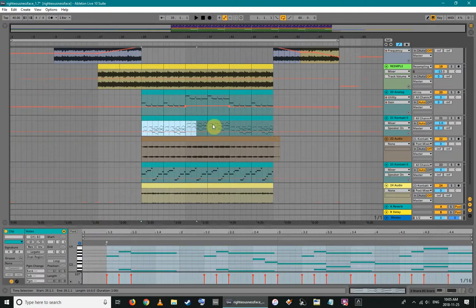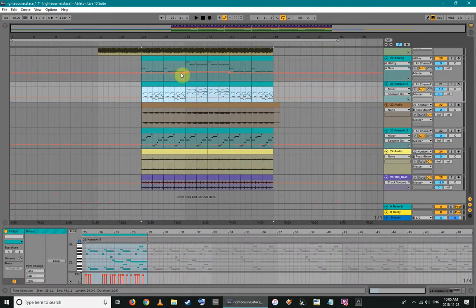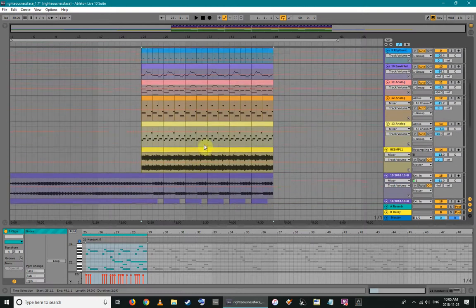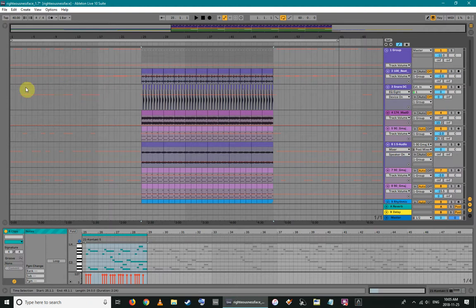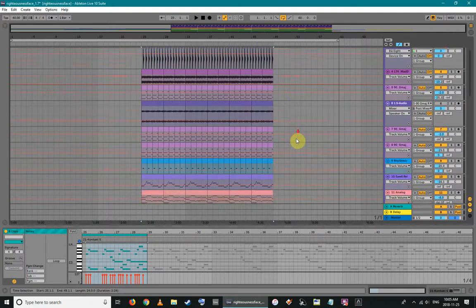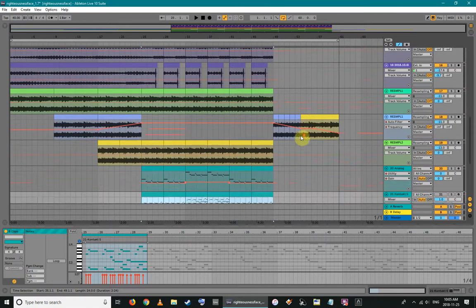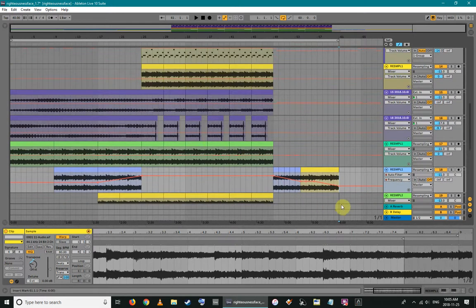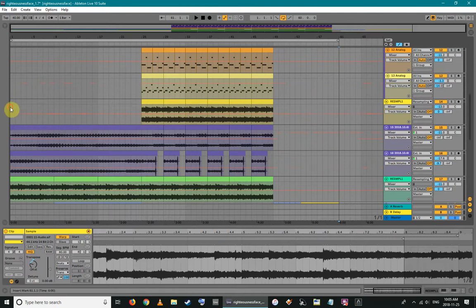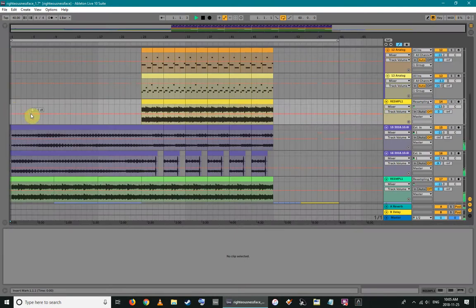So here I have the main portion of the song. All of these individual tracks all playing at once gives it a thick, full sound, and there is an intro leading up to this portion, and we've got the main body and an outro component right here, playing out the outro with one of these auto filter envelopes from a higher frequency down to a lower frequency, so it's pulling back the high frequencies as we exit the song. So let's go ahead and play the track.